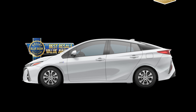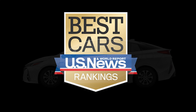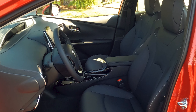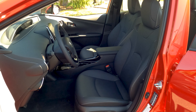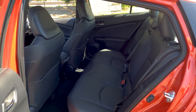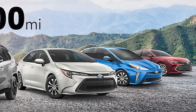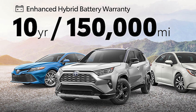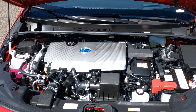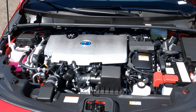The 2020 Prius Prime was named the best plug-in hybrid by US News and best resale value in its class by Kelley Blue Book. And for the first time ever, the Prius Prime now comes with a 5-seat configuration instead of the previous 4-seat configuration. Plus, it receives Toyota's new 10-year, 150,000-mile hybrid battery warranty, in addition to the 8-year, 100,000-mile hybrid system warranty.